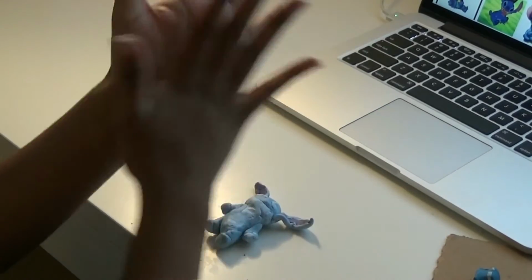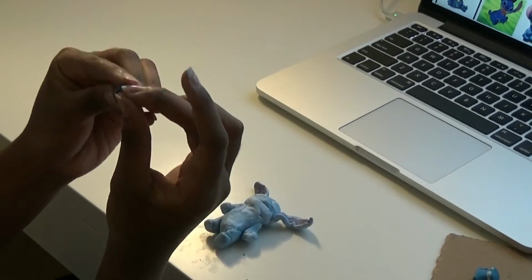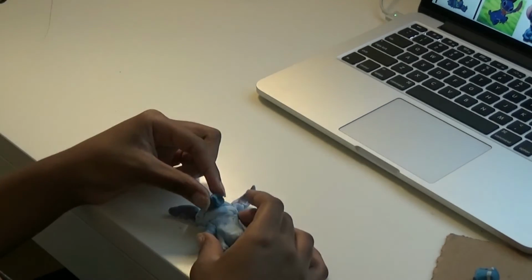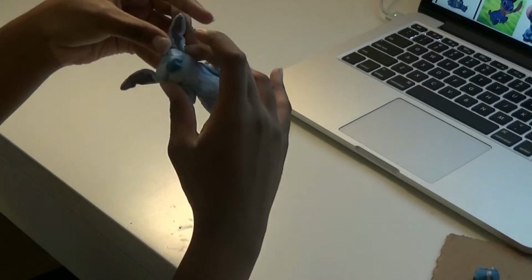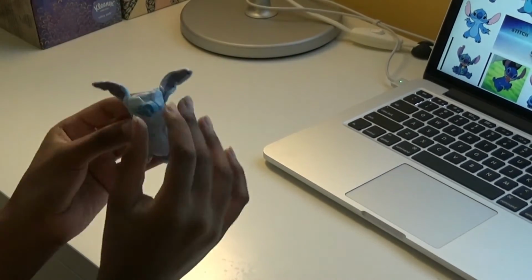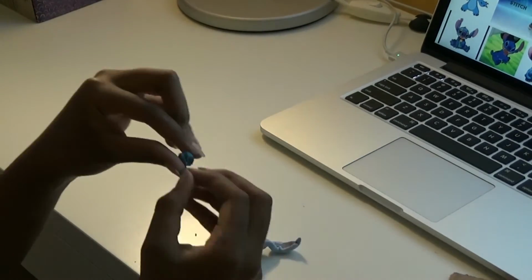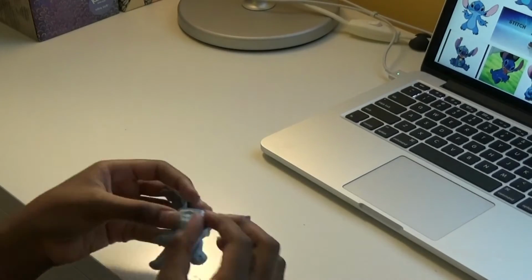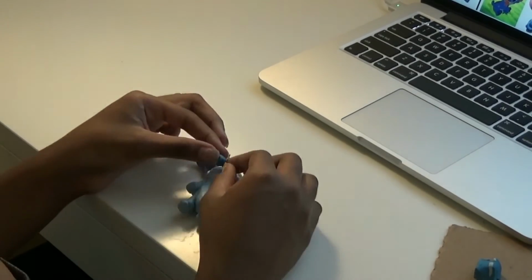Then I did his nose, which is when I pinched the center in a way and made it first into a triangular shape. For me, I added too much in the beginning, which is what you're about to see, and so if you do add too much, remember to take it off because you don't want a big nose Stitch. So that's not good at all. Since the nose was still big, I believe I ripped it off again and took off more clay and fixed it, but anyway, we'll move on from that.